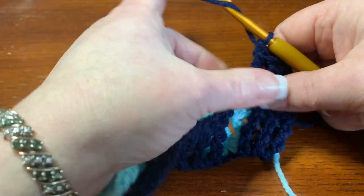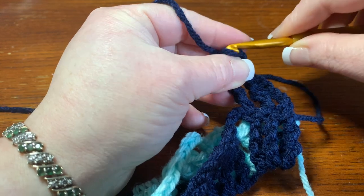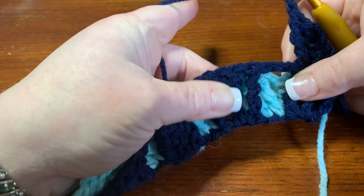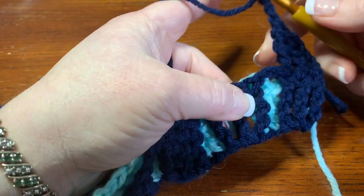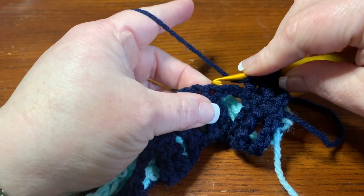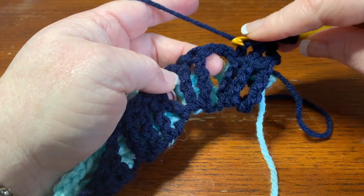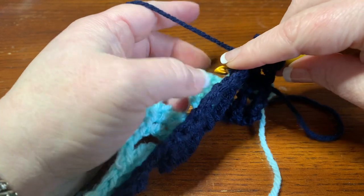So again, you need to chain three. One, two, and three. And now we're going to be working in the top of these. So go over and do a double treble crochet. Go into this stitch right here, into this next stitch. So we've skipped the chain of three. We're going into the next stitch.